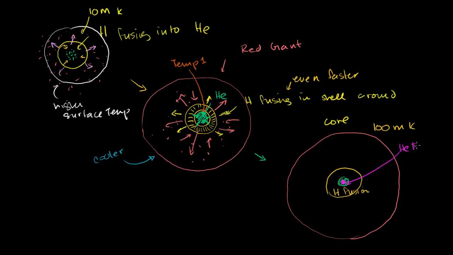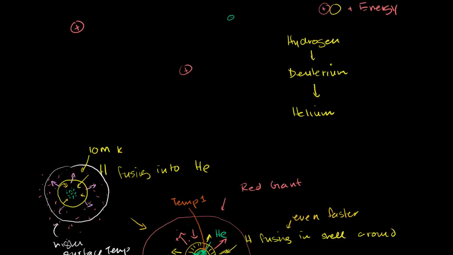The helium will start to fuse. And now we're talking about a situation where you have helium and you had hydrogen and all sorts of combinations will form. But in general, the helium is mainly going to fuse into carbon and oxygen. And it'll form into other things and it becomes much more complicated, but I don't want to go into all of the details. But let me just show you a periodic table.